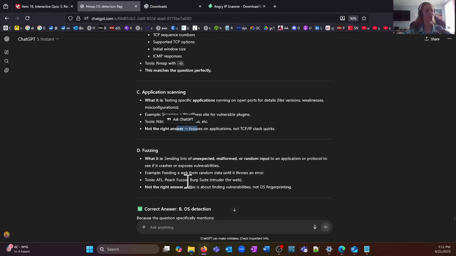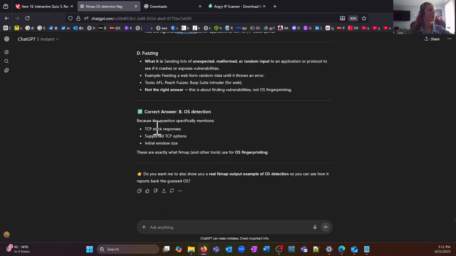Tools: AFL, Peach Fuzzer, Burp Suite Intruder. Malformed random input. TCP stack responses.